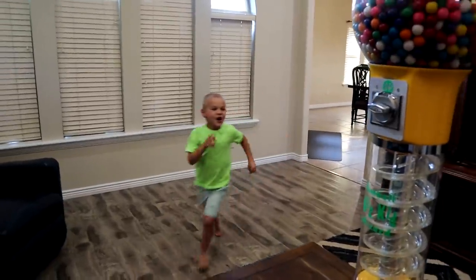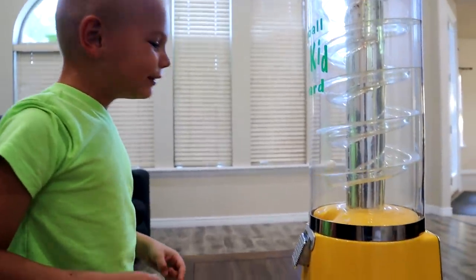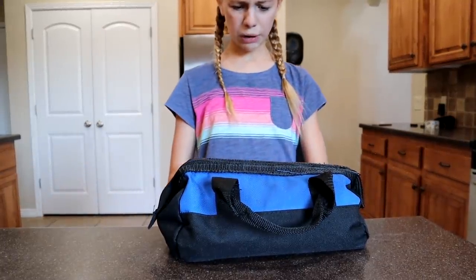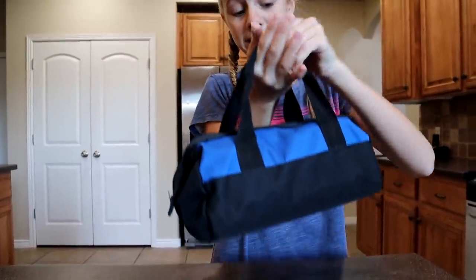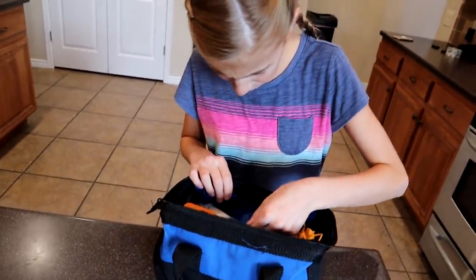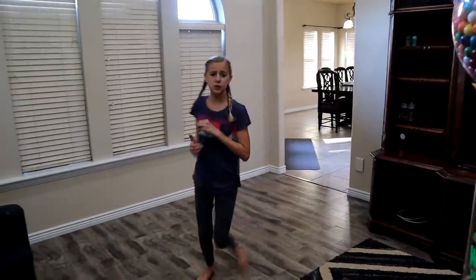Wait a minute, where'd he go? There he is. I'm so excited for Gumball. He's gone, and now he has a Gumball. It has something to do with that bag. Let's go check it out. It's just a little bag. It says Dremel on it. It's a heavy bag. What could even be in this bag to open up a Gumball machine? He got orange, yellow, pink, silver, white, brown — there's a lot of colors in here. And there's a key. Maybe this will open up the Gumball machine to get me a Gumball. Let's go check it out, I sure hope this works.